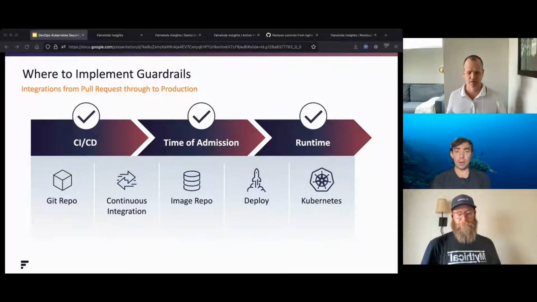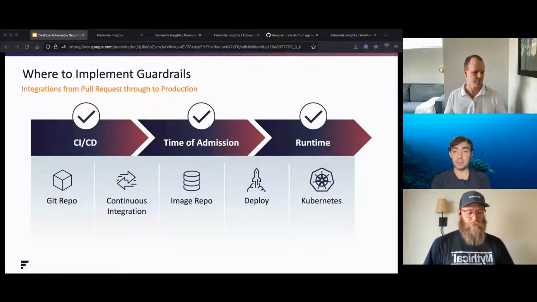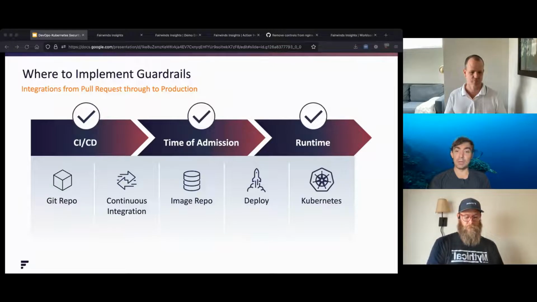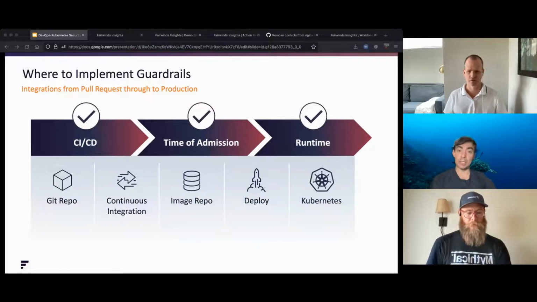And then finally, you want some kind of runtime guardrails in place. So you want to look at your live environment, which is really your source of truth, and be able to say, okay, I know I've got 6 workloads that are running as root, or I've got 10 workloads with privilege escalation allowed. This is important for 2 reasons. One, you're always going to need to make exceptions. You might have a workload that's engineered to run as root. Like I think Ivan was explaining before, maybe it needs that permission to move some files around. And it's important to know, okay, we've made that exception and we're going to keep our eyes on it.